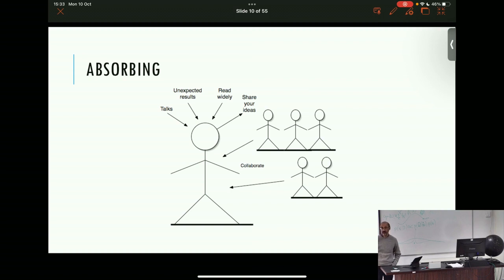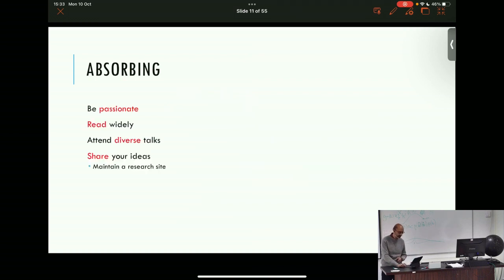You've got other people working on your stuff. Great, right? The more successful you are, the more people will work on your idea. And that's very good. You can only do that if you tell them what the idea is. So I think you want to absorb ideas and you want to absorb people into your ideas. So you want to be passionate about your work.